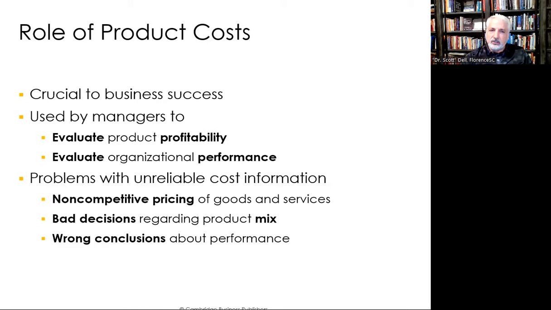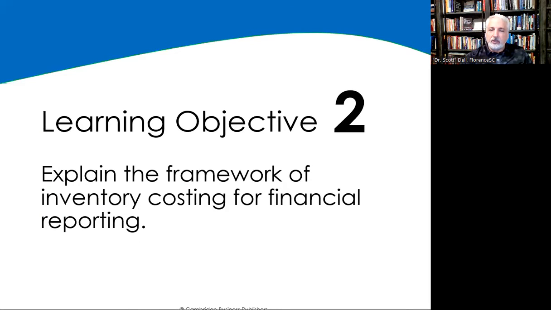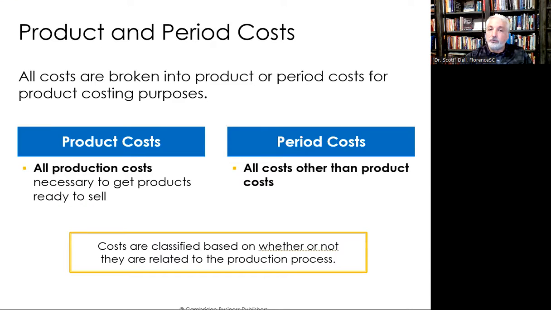We're going to merge learning objective 2 as part of this, and we're going to have that structure of costing. We're going to divide it starting out with product costs versus period costs. Product costs are any of the costs necessary to get the products ready to sell, associated with the products. Even for a warehouse or wholesaler or retailer, product costs include shipping. That's what we have to add to the inventory valuation. We include shipping costs as part of that, because when we sell it, we're going to reduce the inventory that includes shipping costs. Well, that'll all become part of cost of goods sold.